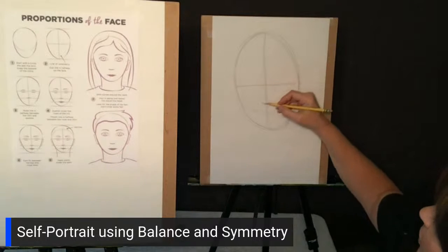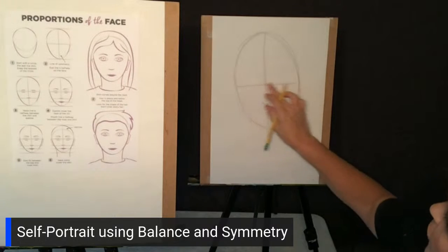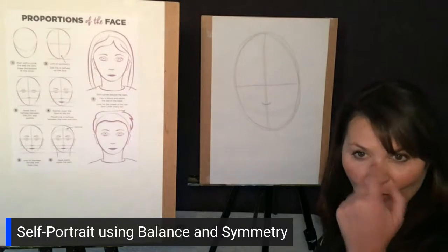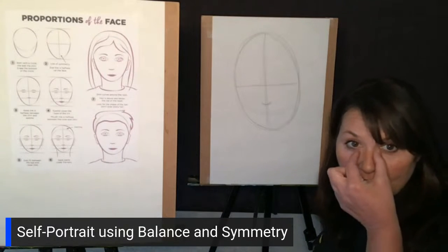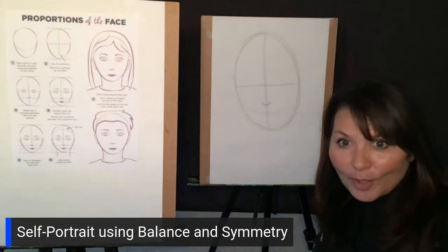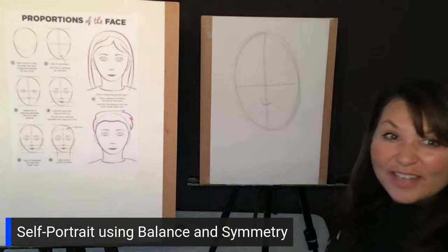Your eyes, so here's my nose. Your eyes are roughly here. And did you know that you could fit a third eye right here? That space in between is literally the space for another eye. Isn't that interesting? If you put them too far apart, you kind of look like an alien, and if you put them too close together, you look strange also.